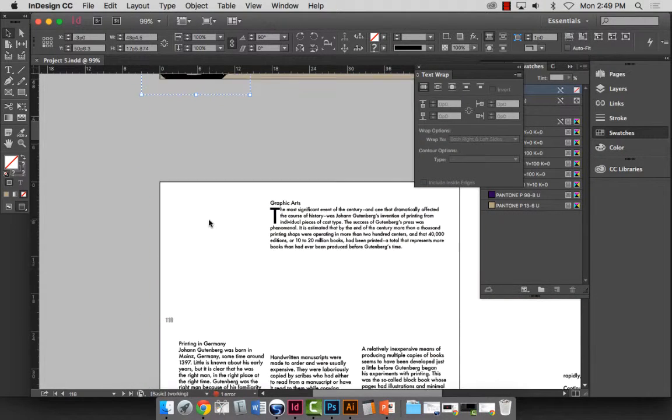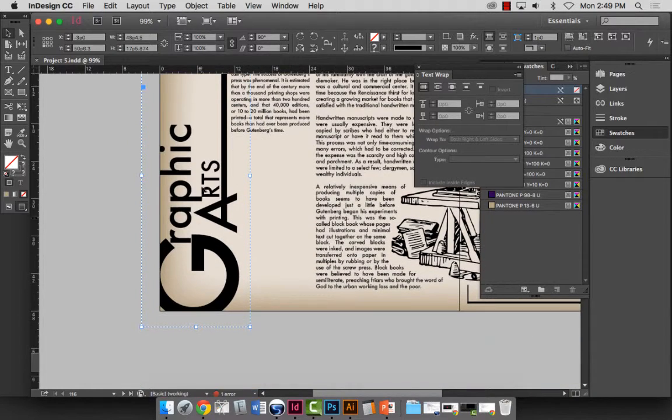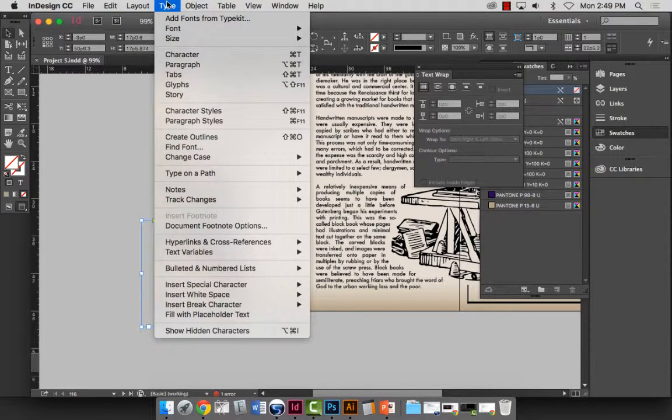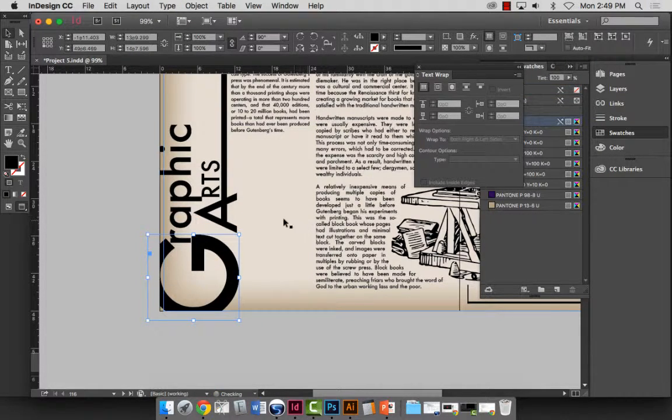When you guys are in grouped objects and you want to just isolate one of the objects, double click on the spot where the object is and it will isolate it. It's still grouped, but it isolates it temporarily so that you can work on it. So when you have grouped objects, you may have to double click on them to get them temporarily ungrouped. You guys can play with type and modify it a little bit. I wouldn't go crazy on it, but you can modify it if you want to feel a little artistic and a little creative. But let's say I wanted to convert this type to outlines and then modify it. I can go to Type and Create Outlines. It is now a vector path.